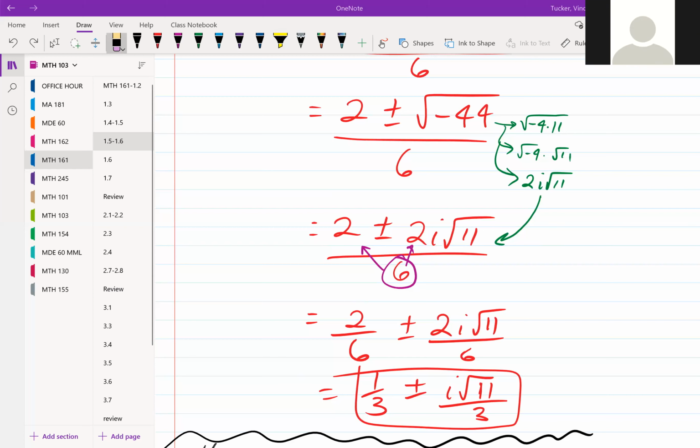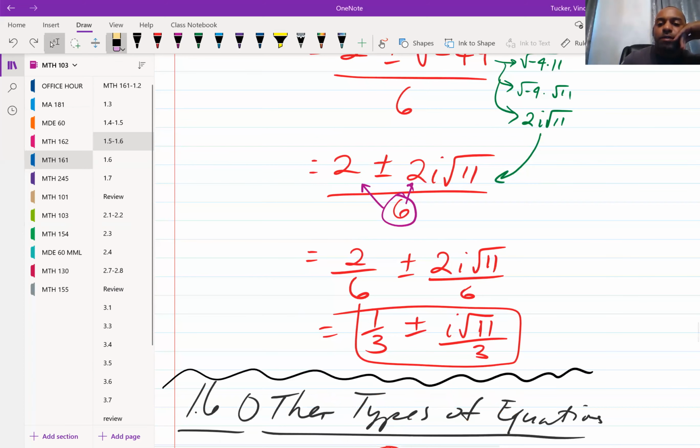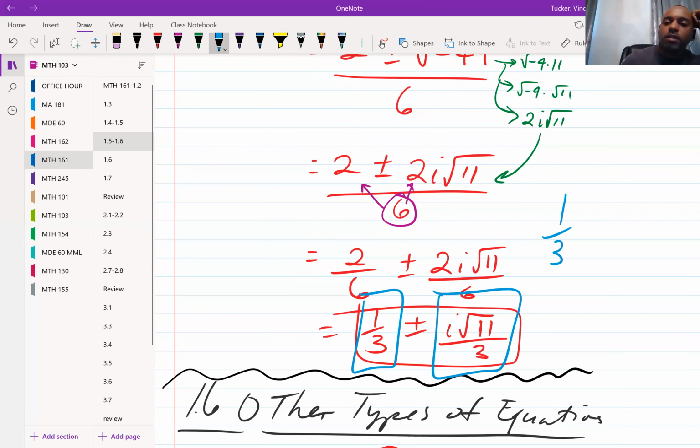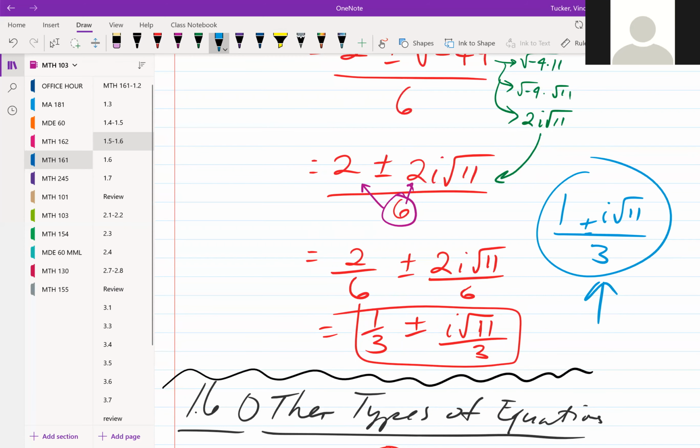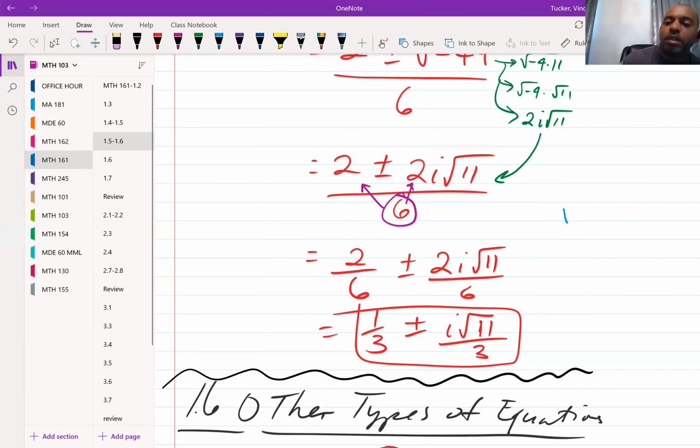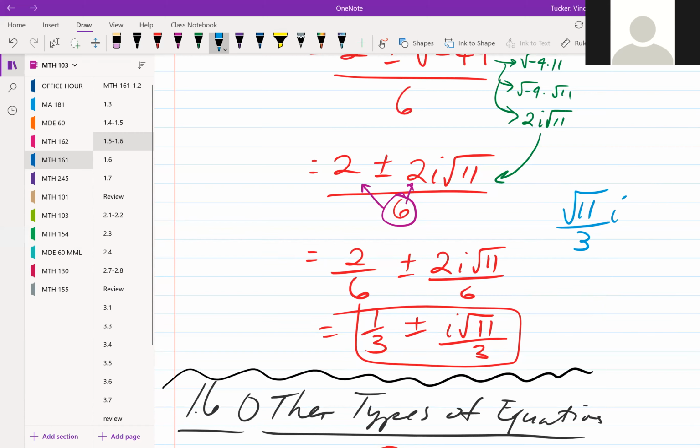Miss Tucker, isn't the i supposed to be separated? Let me get there. No, this is fine. Oh, my eraser's still on. There we go. So no, this is fine. When I say separate, now you can write it multiple ways, but what I was saying is that this and this need to be separated. So this is together, but when you have your imaginary and your real part, they want them as 2 different fractions. So that's what I mean by your real part should be separated from your imaginary part. They do not want you to write it this way. Okay, so it's not the radical 11 over 3i. And that's what I meant when I said there's multiple ways of writing it. So I think that's what you were referencing, right? Correct. Yeah, you can write it like that as well. That is fine. Okay, thank you. Yeah, not a problem.